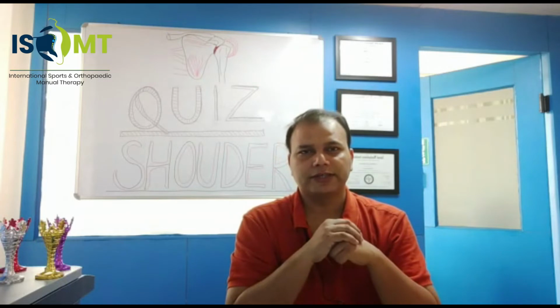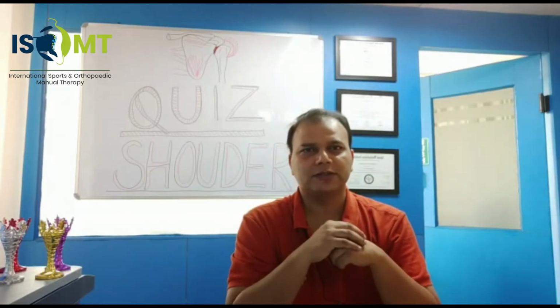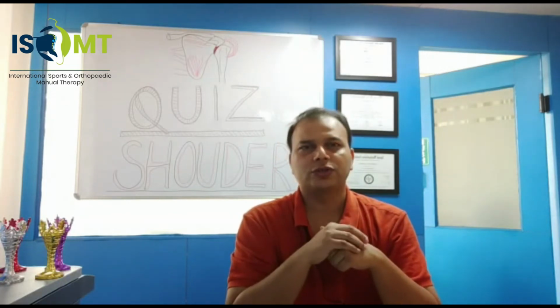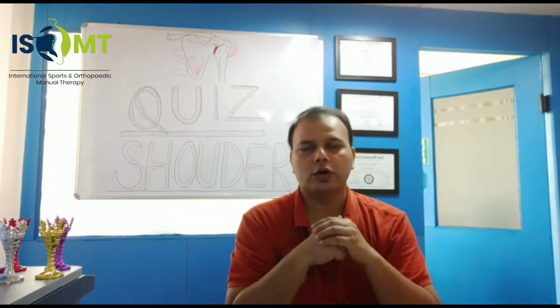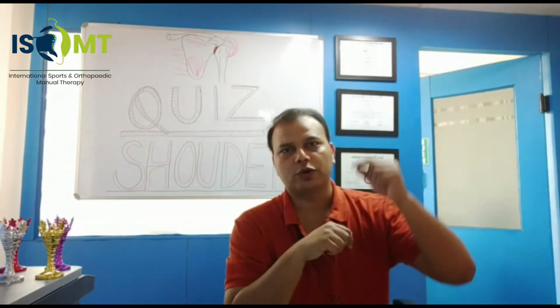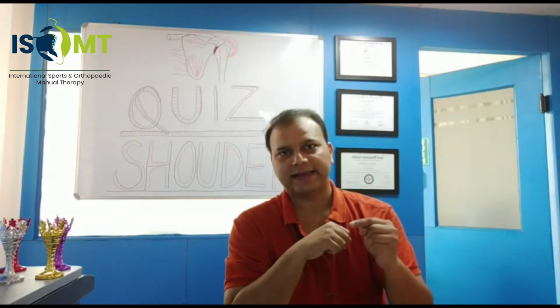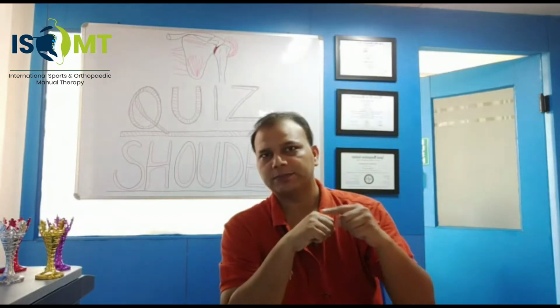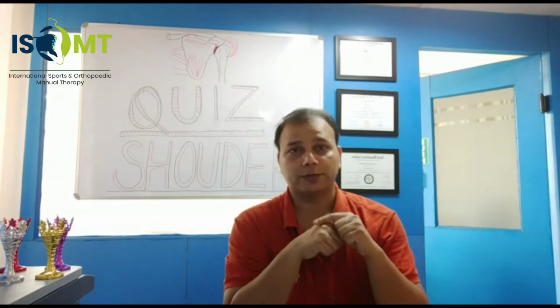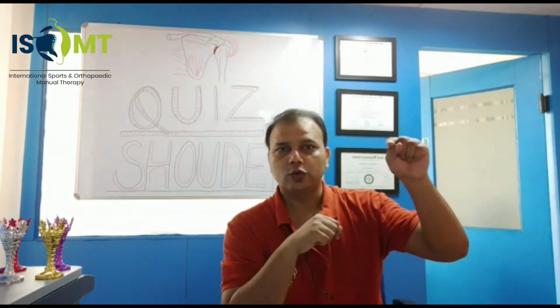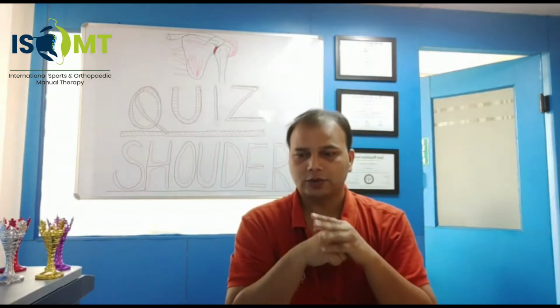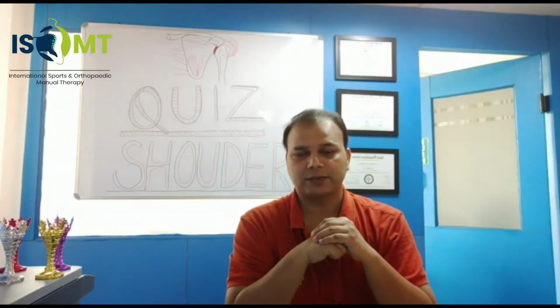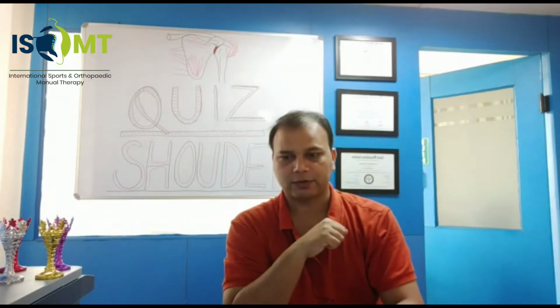The next question was a simple surface anatomy question. Which thoracic spinous process corresponds to the inferior angle of the scapula? You should know the normal alignment of the scapula, which is from T2 to T7. The inferior angle corresponds to T7, which is the third option, and the root of the spine of the scapula corresponds to T2. So the seventh thoracic spine corresponds to the inferior angle of the scapula.